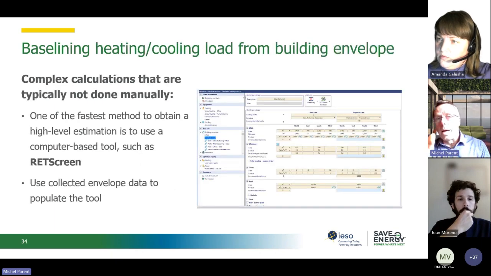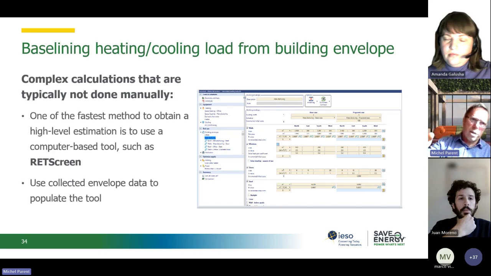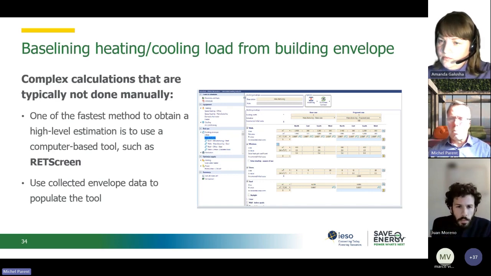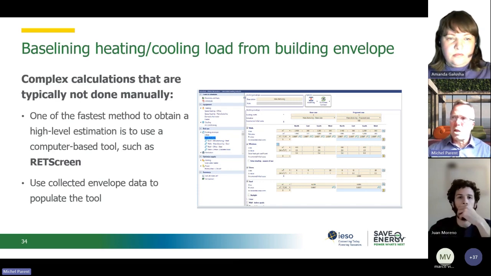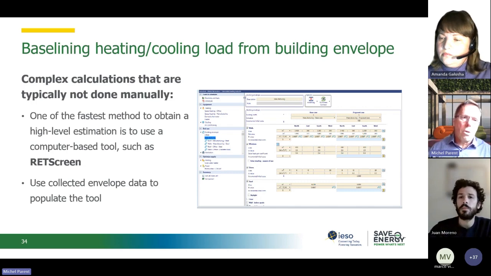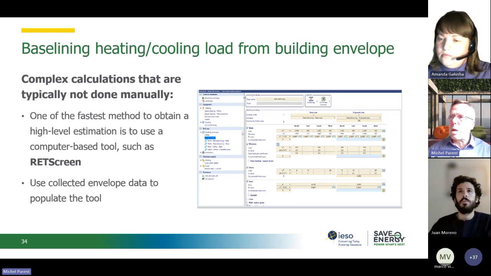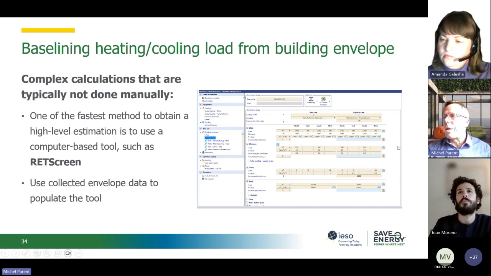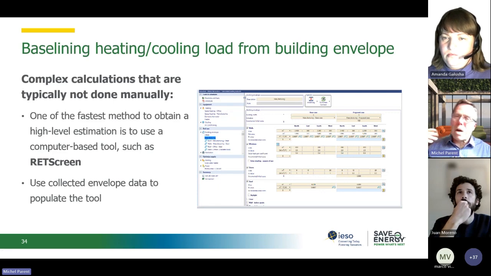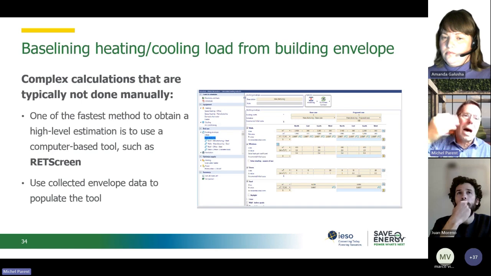And finally, we're going to get to step 3 now. After this, if you do have to deal with the building envelope and say, I want to know what's going to be the impact of a building envelope measure on an HVAC system, it's very, very difficult to do that properly in a manual manner. So I usually would go with Red Screen, where you can easily define a building envelope where you'll enter the area, the R values, and you will define a temperature schedule that will say, hey, I'm keeping that space at 22. That's by far the easiest way of doing building envelope at a high level.